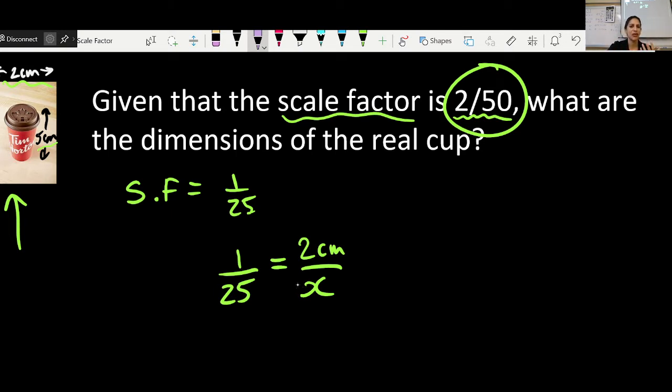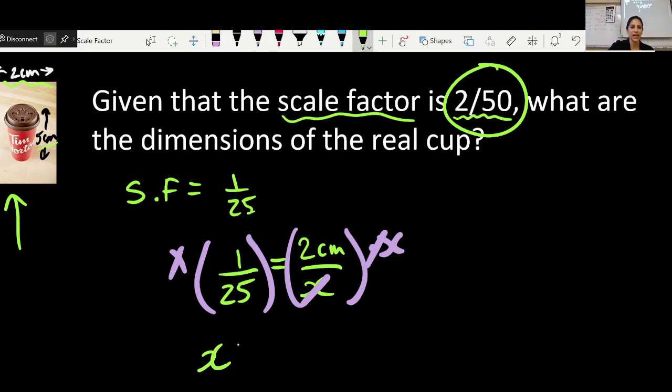Yeah, so we could cross-multiply. Everybody remember and know how to cross-multiply. But ultimately, what we're doing, if I broke it down step by step, is it's like we're taking both sides and multiplying them by x, right? So on the left-hand side, I would have x equals, and then I want to do the same thing to get rid of the 25. So do you see I can cross-multiply that up top?